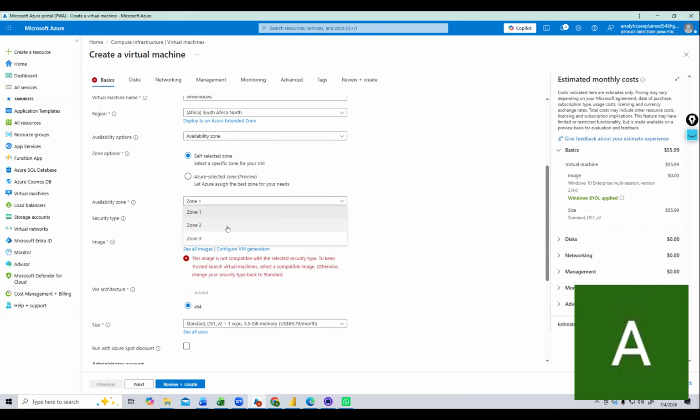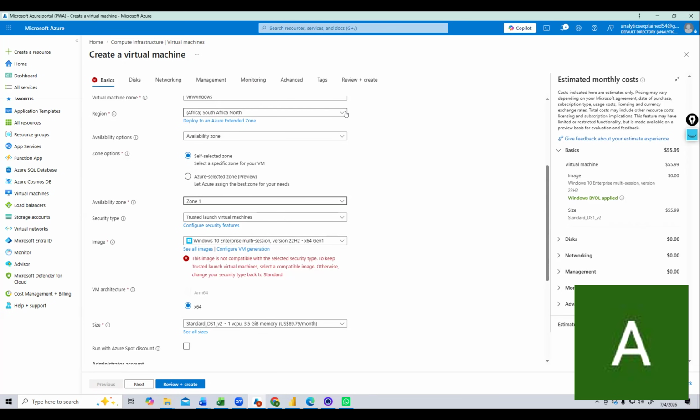Yeah, Manu? Sir, in region we are selecting South Africa North. Yes. In an organization, they have already selected; no, the region depends on the customer. Let's say you are creating the virtual machine for a customer who is in South India, or in Africa North, or in the East US.